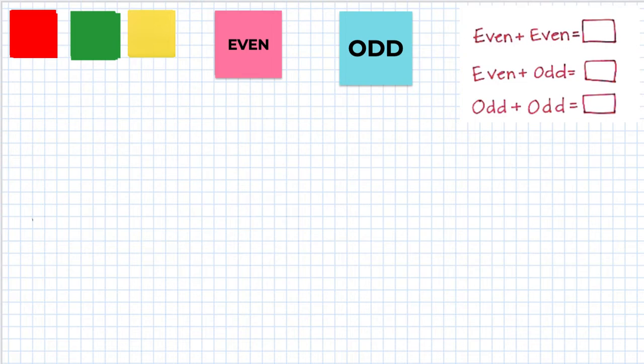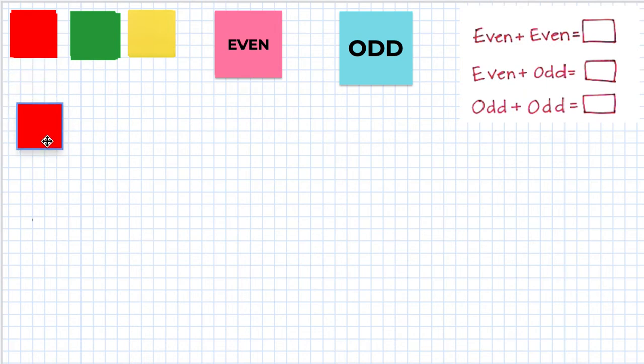We're going to be talking about even and odd numbers with arrays. If you don't know what an odd number is, please go back and listen to the vocabulary slide before continuing. So now that you're back, we are going to be relating rectangular arrays that we constructed with square tiles to odd and even numbers. So I'm going to build an array with 2 rows of 3.